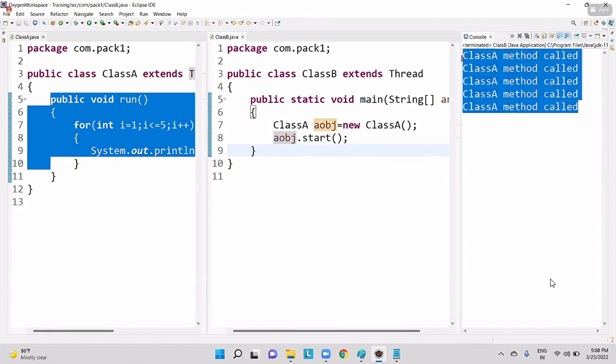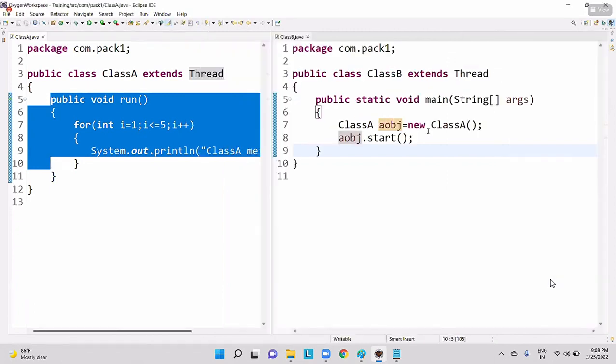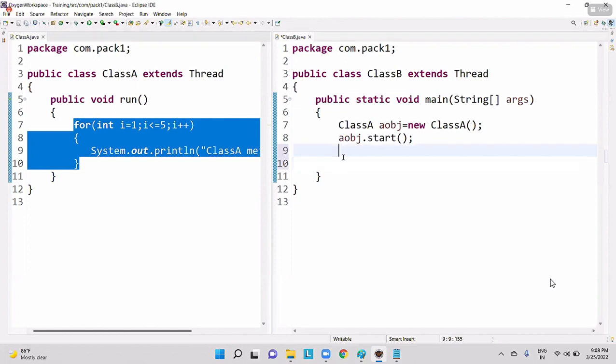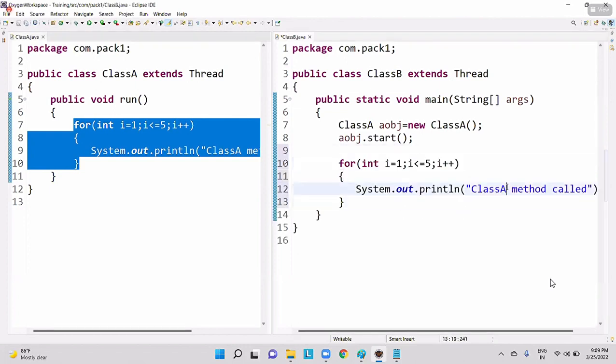Class A method. Now I'll write one more for loop inside my class B, and here I'll write "class B method". Now my question is, in class B, please listen to me.